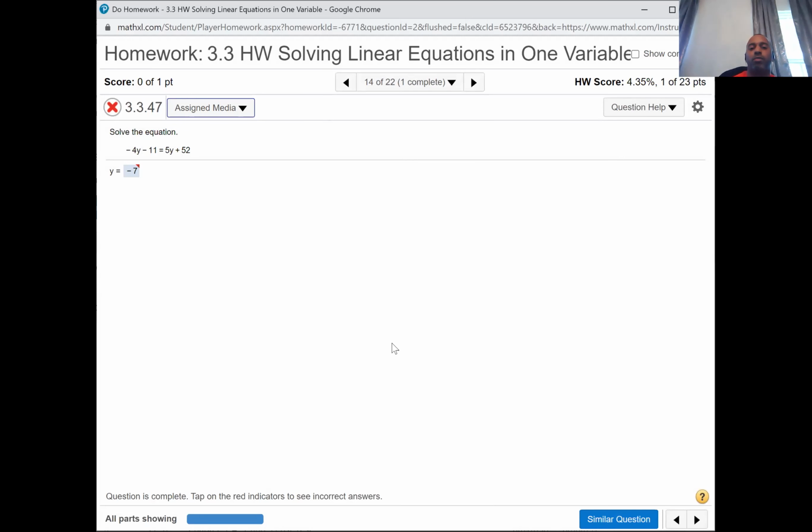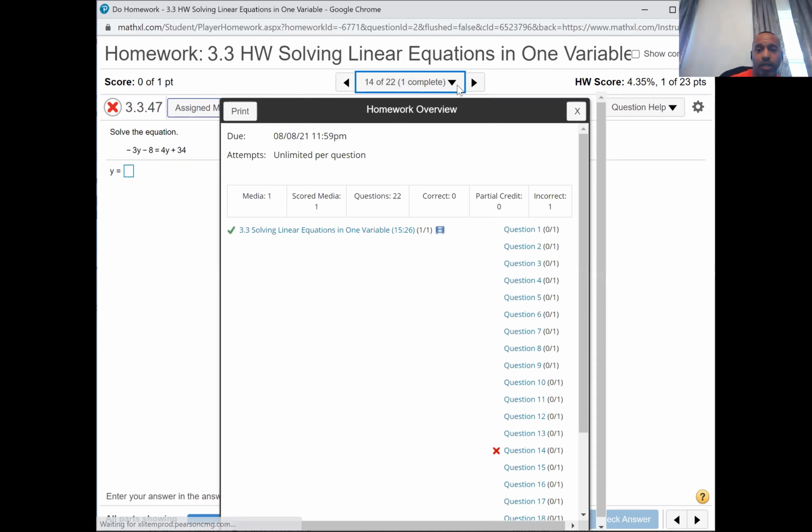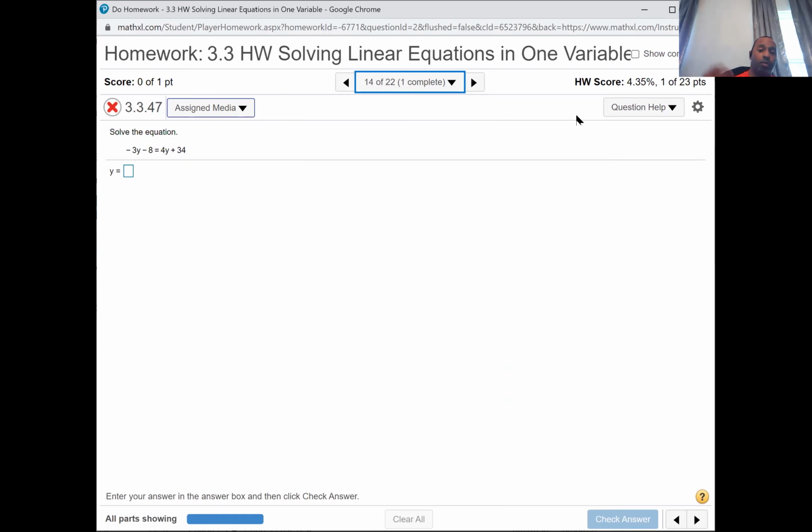If you go to the next one, similar question will always be right here where you can reset the problem and do it over. It's the very same problem, it's just that the numbers will be different. So it'll be a red X until you get the problem right. If you were to click here, you'll still see a red X beside that question. Once you get it right, then it will turn to a green check, and you'll get credit for it as if you never got it wrong.